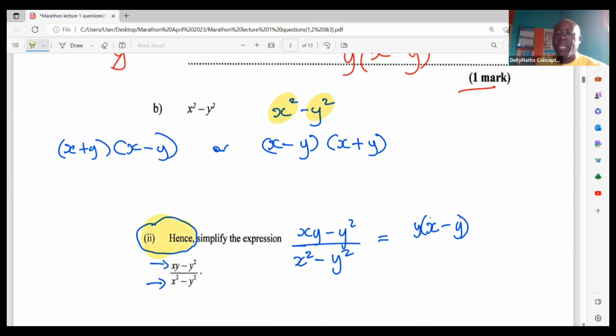I am saying to you, when they use the word hence, they are saying that the answers you just got, go for them. That's what hence means. All right. Sometimes they may say "hence or otherwise." When you see "or otherwise," you can do anything you want. But if "hence" alone is there, you have to use back the same answers that you just used. Therefore, if you notice, I'm using back my first answer here for the top piece, and I'm going to use back my other answer for the bottom piece.